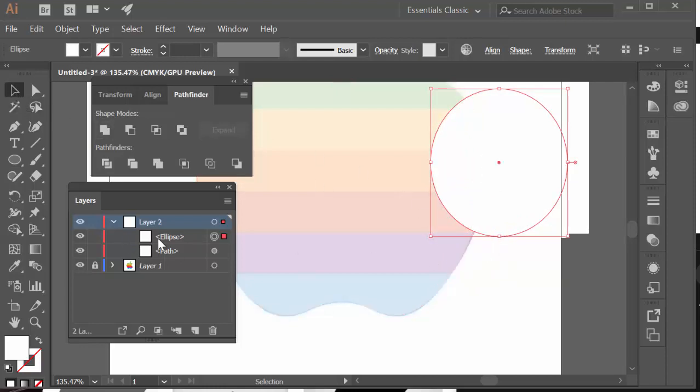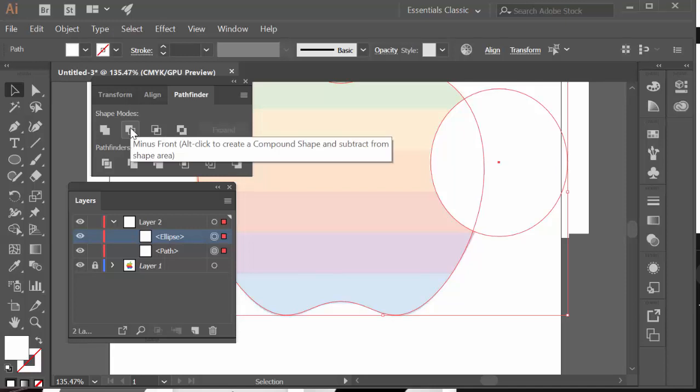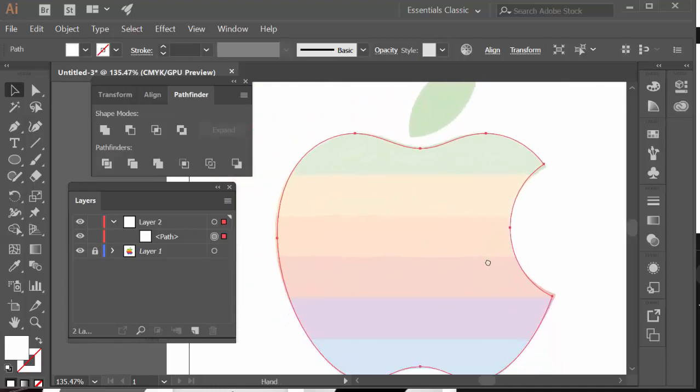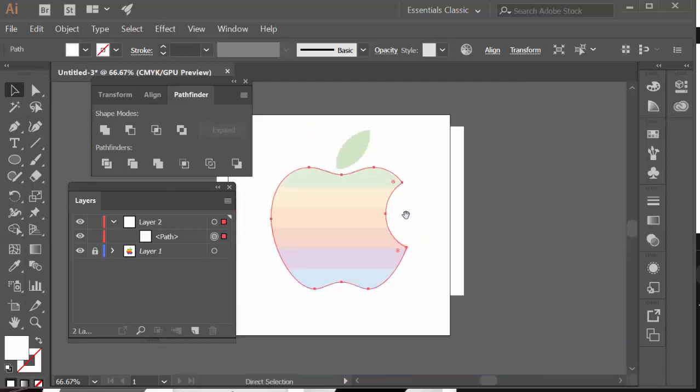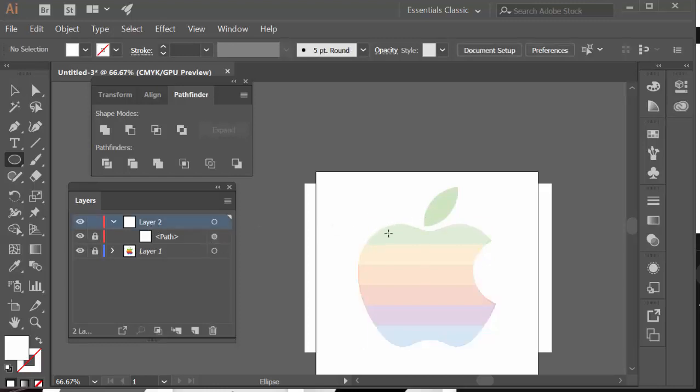So if I look at this, that selected one is above the other one, so I have two paths. And if I use this and select them both, this button is minus front. So when I click minus front, it goes back to one path. All right, we're almost there, we're almost finished. And so what we're gonna do next is I'm gonna zoom out, and I'm gonna make two overlapping ellipses. So this part's actually pretty tough because these two ellipses don't like lock that layer that I already have. There we go, so I'm still inside layer 2.